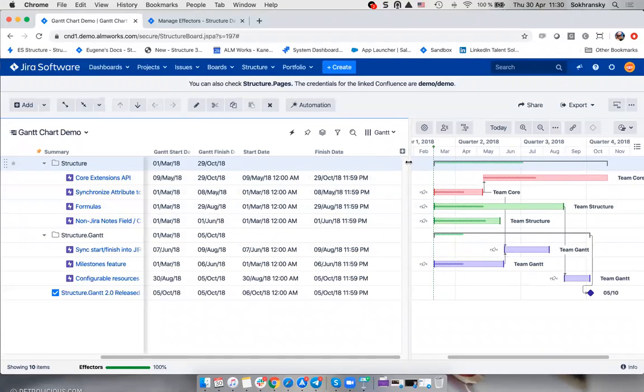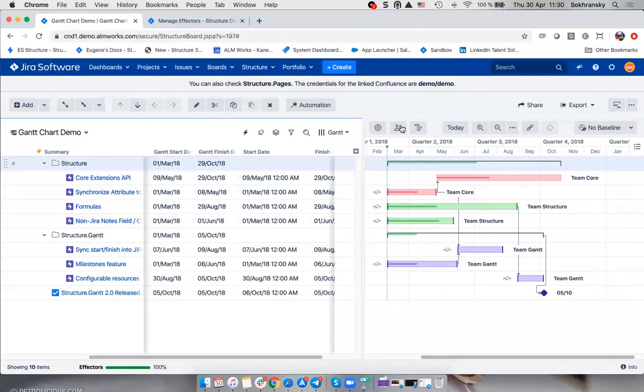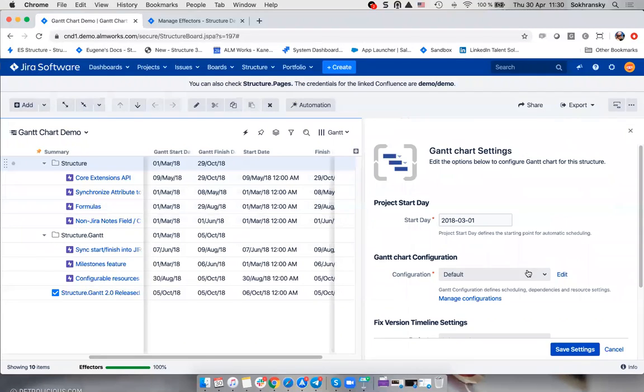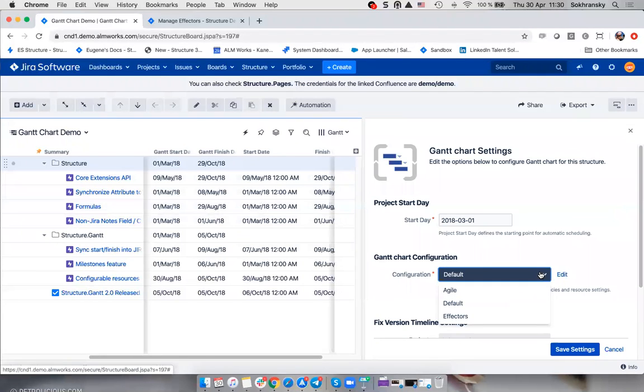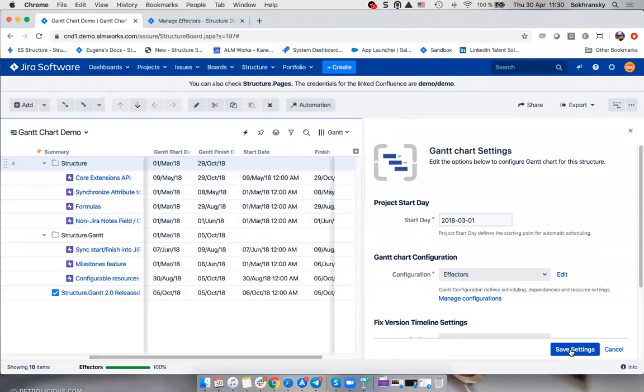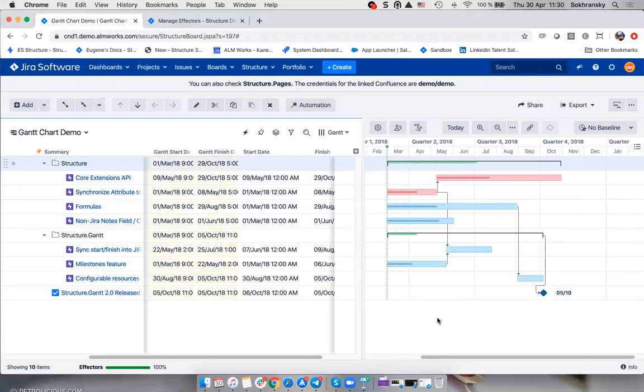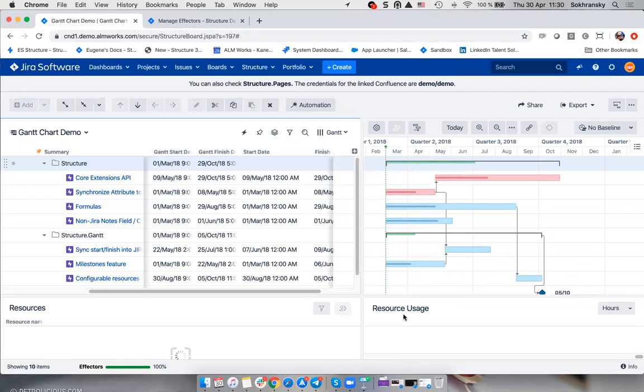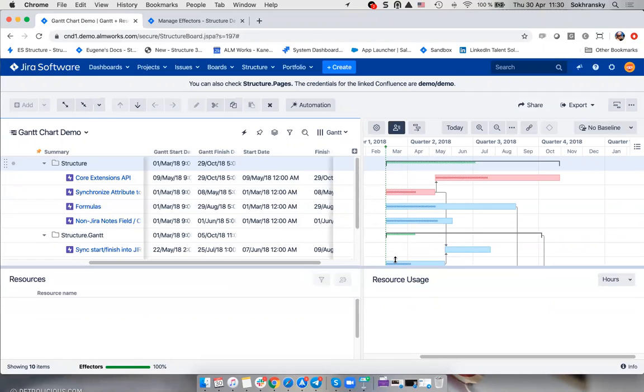Another scenario with Gantt, which we've been asked about, and I believe which will be fairly popular, is when you want to get the updates based on resource leveling. So we have resource leveling feature in the Gantt chart. So let's take a look at the resources.